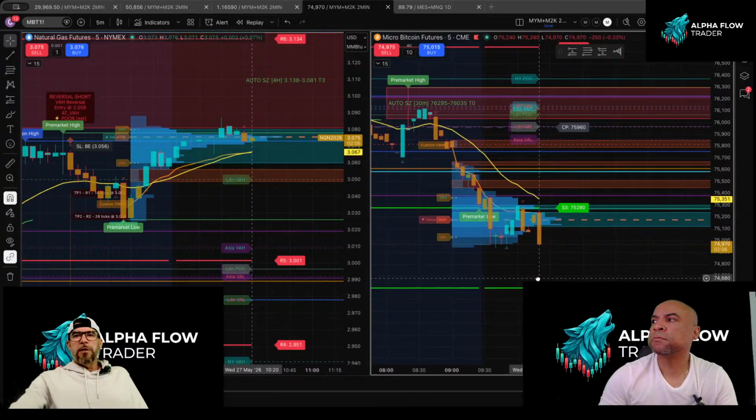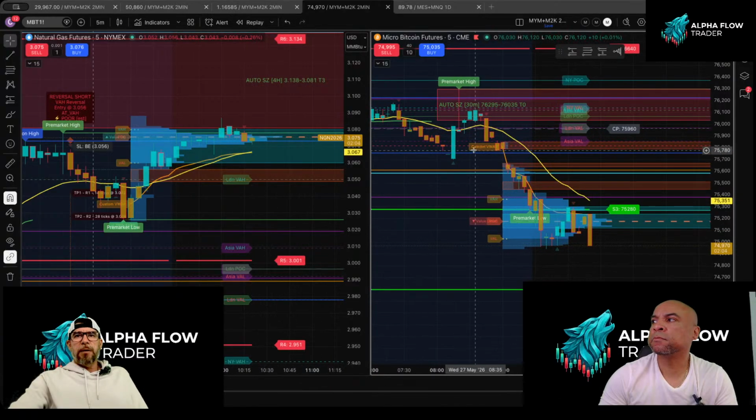Bitcoin you see on the screen too. We haven't talked about Bitcoin. Bitcoin did actually come up here. We did not get a signal, but it did come up here to the supply zone, right at the point of control, the central pivot. It gave you a market shift indicator for our scalpers out there that use that, and you could have scalped the heck out of that. You see it turned green, and now you've seen another market shift highlight popping up, and it's going short again.